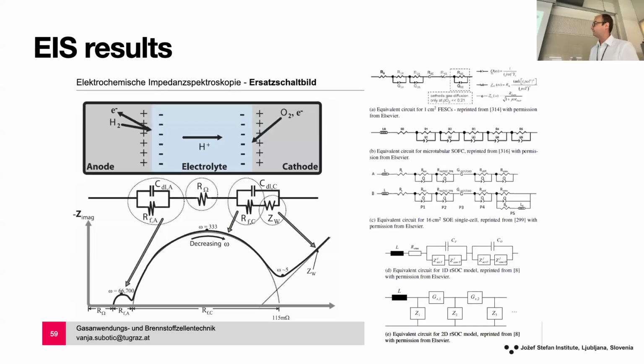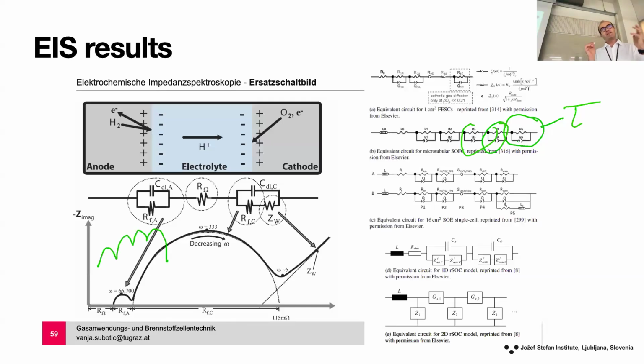The problem is that in the literature we usually have, like on the right-hand side, a vast assortment of equivalent circuit models. And somehow you have to decide which one to use. Each of these elements is its own time constant. The number of these elements is the complexity of the system. And one would assume that if we have, I don't know, 5 elements here, we should see 5 loops.